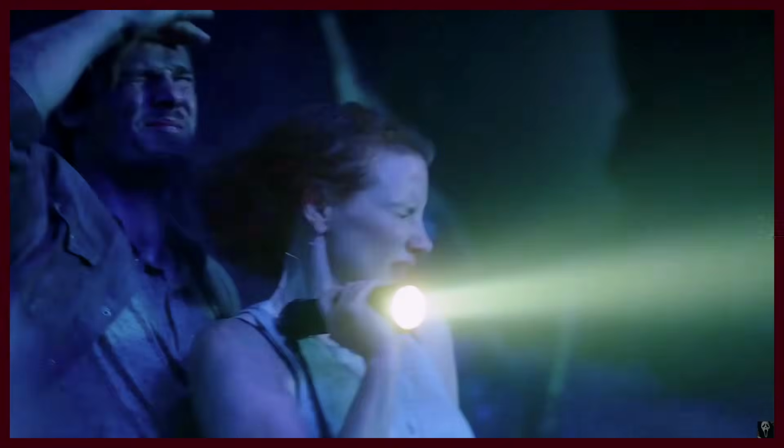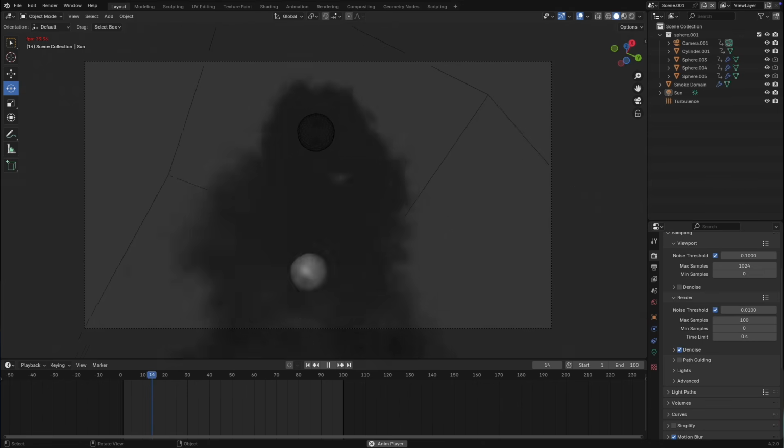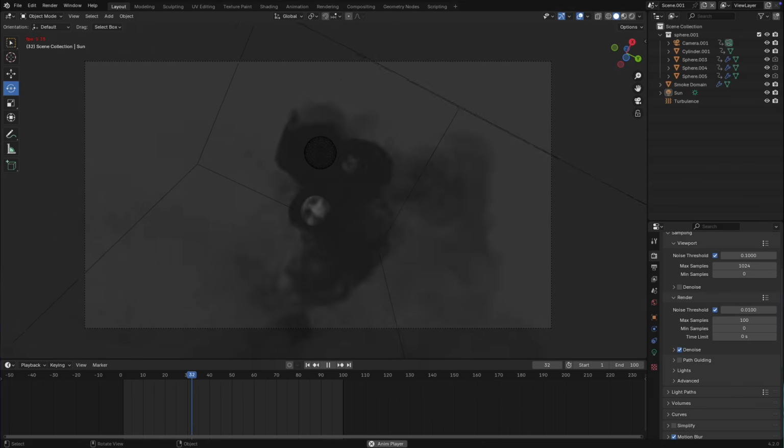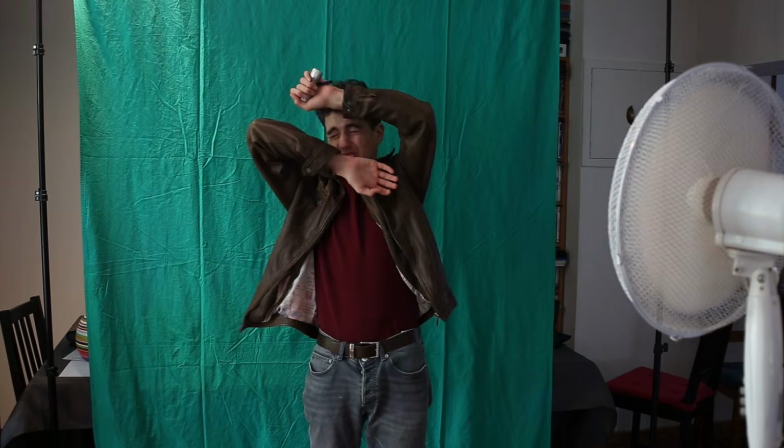So I exported the creature and the background separately in EXR files, and after 5 hours of render, I started compositing in After Effects. You see, one of the tricks that make the original so good is the flickering light of the scene. It adds contrast to the model and helps the integration to the actual live footage. And this long shot was finished. I just made another shot of the dead light by animating 3 emitting spheres, added some glow and smoke, plus adding myself in some shots, never forgetting the color grading and sound design that really bring the scene to life. And without going any further, we were done!